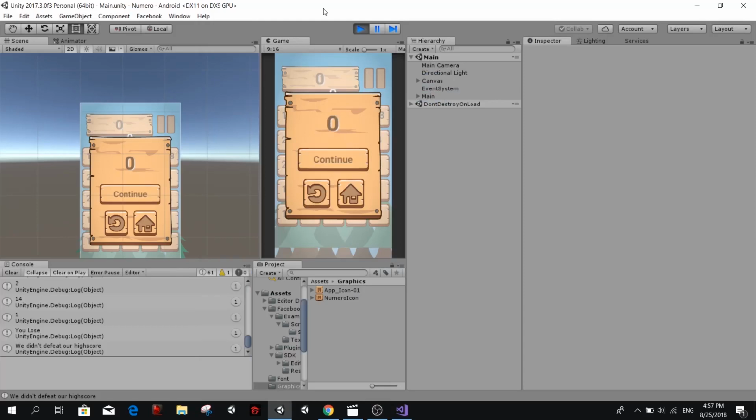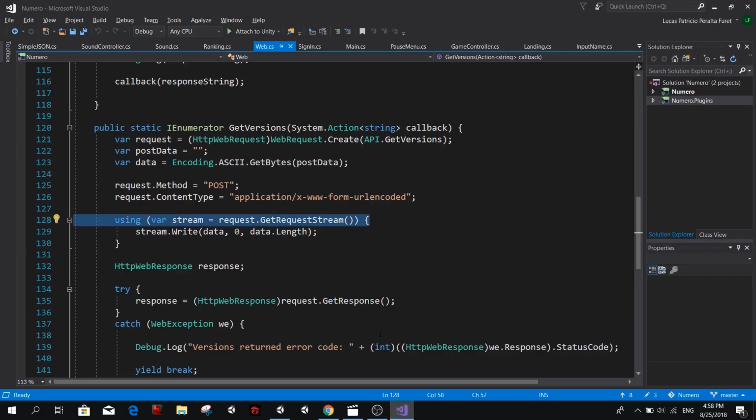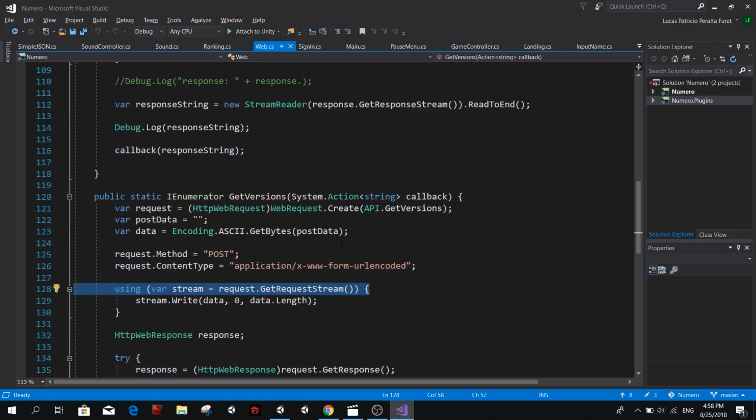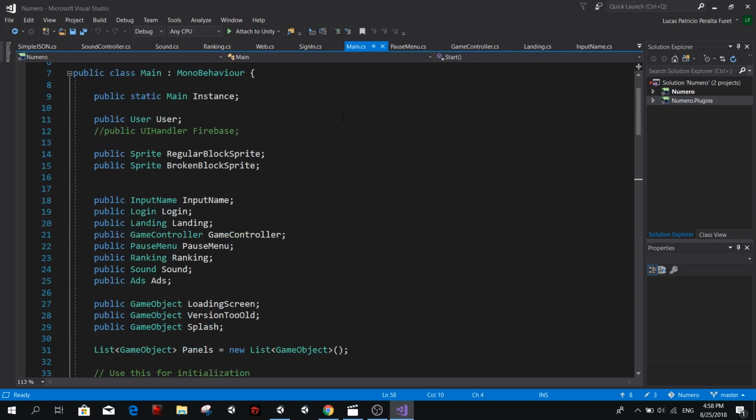In the last video I showed you the game, and I went through every function mainly. So now we're going to see a little bit of the code behind each function. This is basically a summary of what I did. I'm not going to be showing you the PHP code this time. I'm just going to go through the C# parts, and maybe later on I will show you PHP in another video. So first of all, we start with the main.